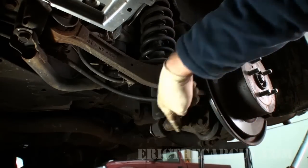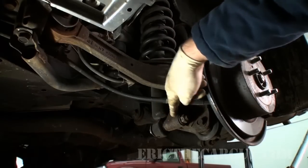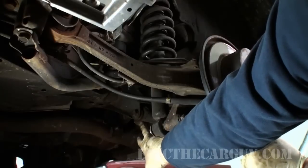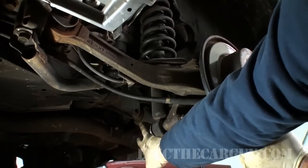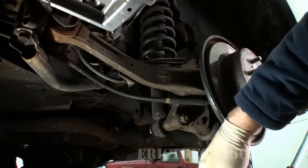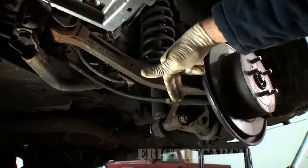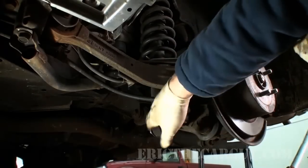There's a through bolt that runs through this lower control arm. And by the way, what I did was I lifted back here up under where this lower control arm mounts, for those of you that are wondering how I jacked it up. But anyway, there's a bolt, runs through here, 19mm on both sides. This bolt has to come out in order to get the strut out.